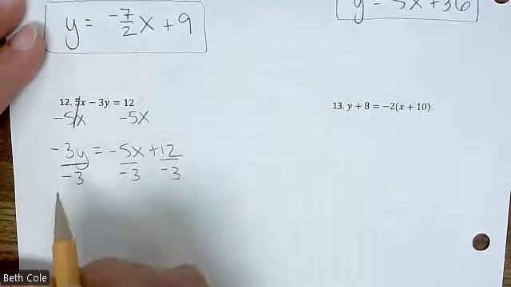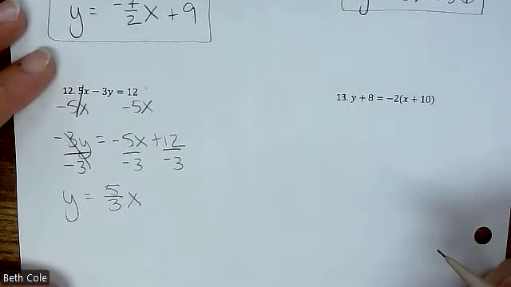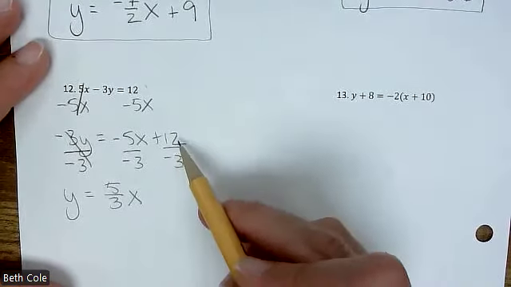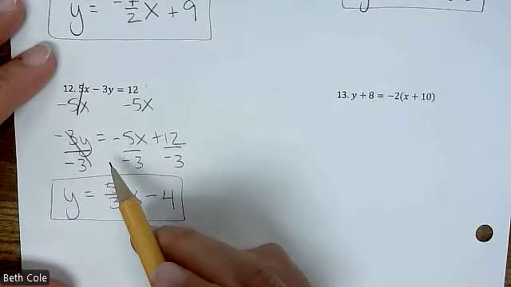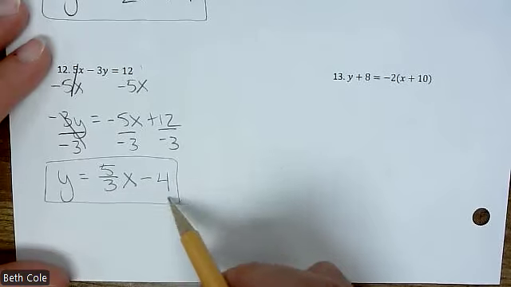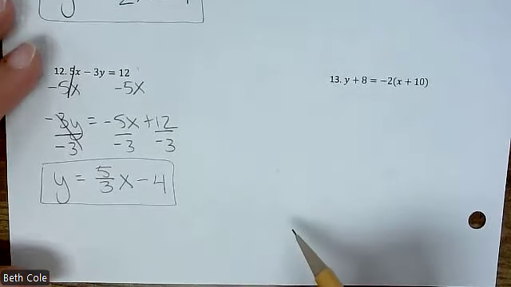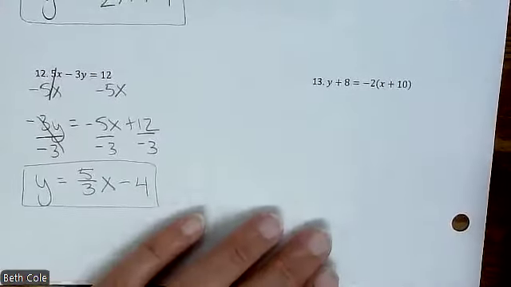So just make sure you divide everything by whatever that number is. In this case, it was 2. We divided everything by 2. Here it's negative 3. So y equals, that's the whole point, we got the y by itself. Negative 5 divided by negative 3. Now, 5/3 won't reduce, so kind of the same thing here. We're going to leave it alone, but we have 2 negatives, so they're going to cancel, and it'll be positive 5/3. So when you have a negative divided by a negative, it's going to cancel. And then here, 12 divided by negative 3 would be negative 4. So here, your slope is 5/3. You go up 5 over 3. And your y-intercept is 0, negative 4. So you hit the y-axis at negative 4.